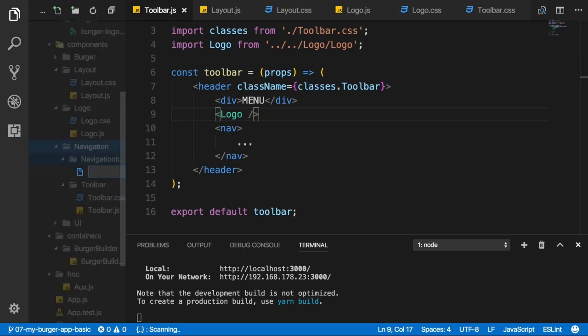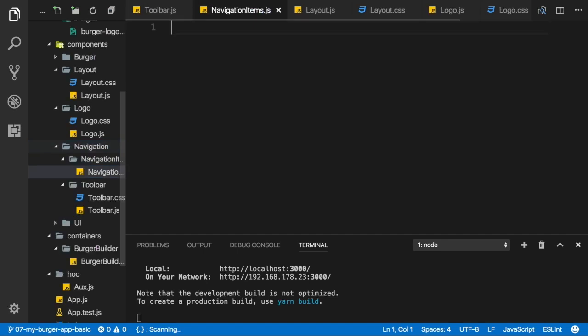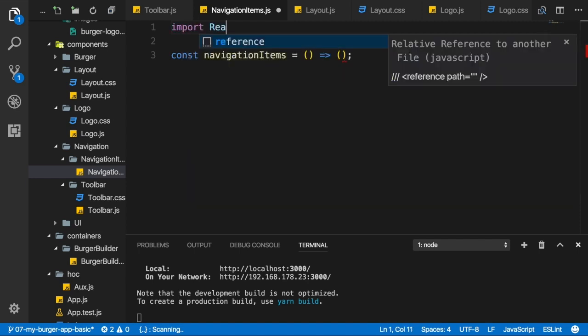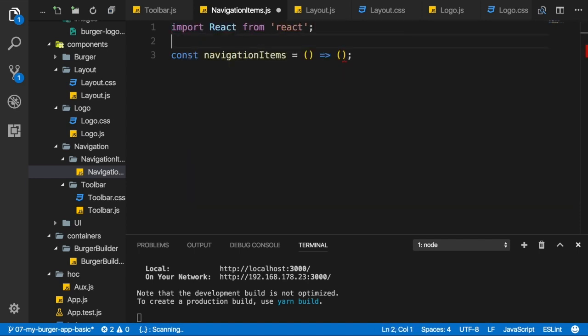Now in the navigation items folder, I'll of course create a navigation items JavaScript file which should, well, hold the JSX for the navigation items. In there, I will, as always, export a function in the end where I may receive some props, but I won't even need them here. I could still add them, of course. I will need to import React from React, and I want to export navigation items as a default.